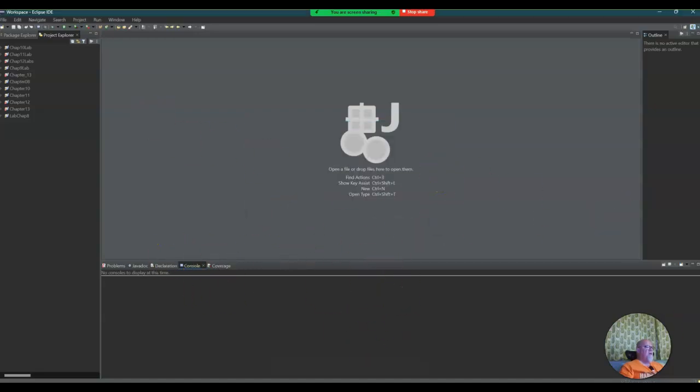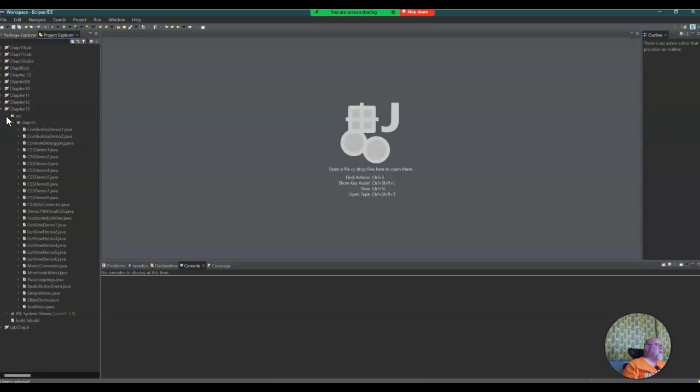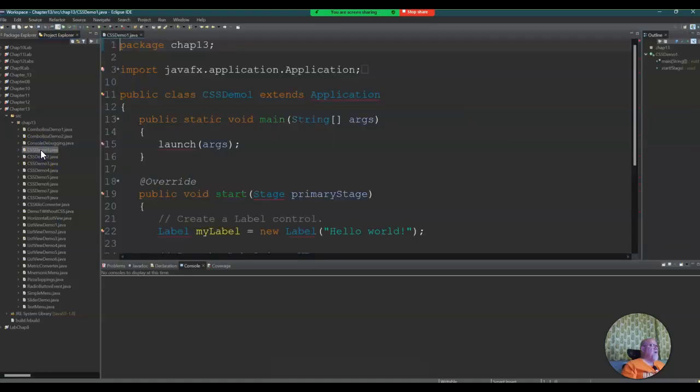Let's see what's going on with Chapter 13. Okay. Let's do this real quick. Let's double click on CSS Demo 1. And I hate this.